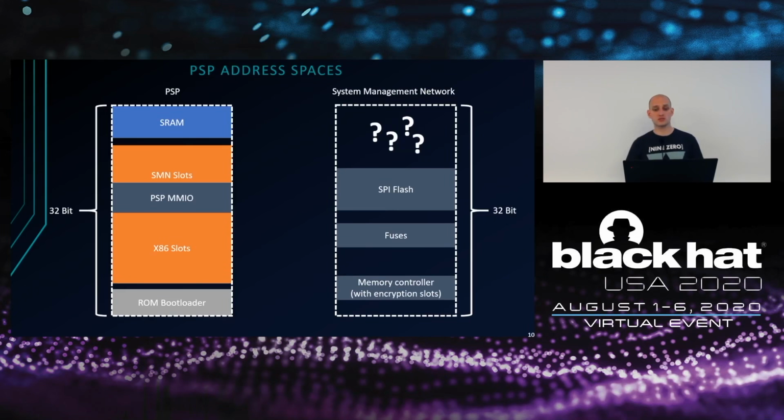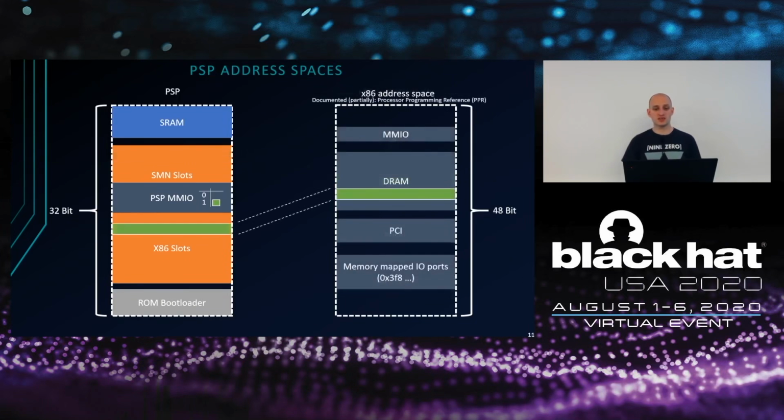Now, this System Management Network is completely undocumented, so there are probably a lot more devices there which we have not figured out yet. Now, the PSP has access to this address space, and the way this works is that the PSP can map certain parts of this address space into its own address space. So for example, if it wants to access this green part of the SPI region, it will tell a dedicated controller within the MMIO space to map this region into its address space as a fixed slot. So the hardware then will ensure that the same system management region as configured is visible within the PSP address space.